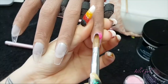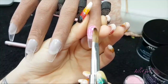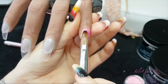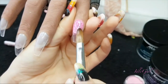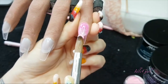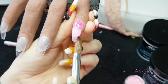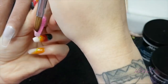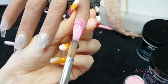So I'm going in here with the dark pink to start with. You can see how shimmery, there's just so much shimmer and glitteriness in these. I love them so much. I'm going in with the hot pink first here. And then coming in with that lighter pink and just fading it slightly so there is a tiny bit of a glass tip. And this is basically just an ombre from the darker pink to the lighter pink.